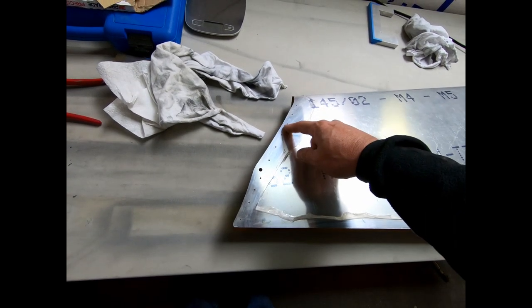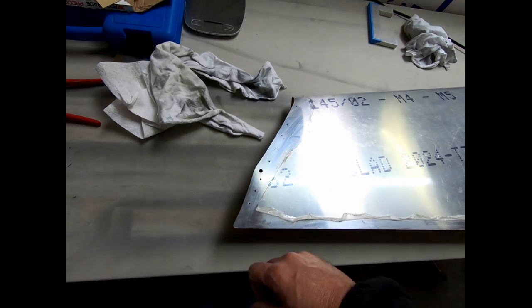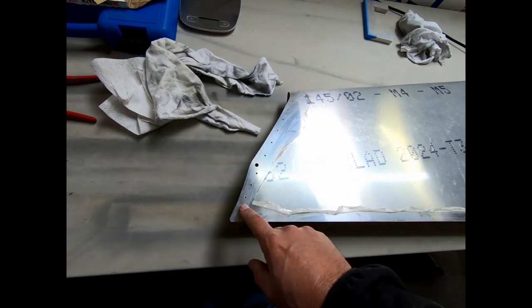Those parts need to be kind of tapered on the edge, and I need to put some countersunk holes in those for 1/8-inch countersunk pop rivets that go in here.